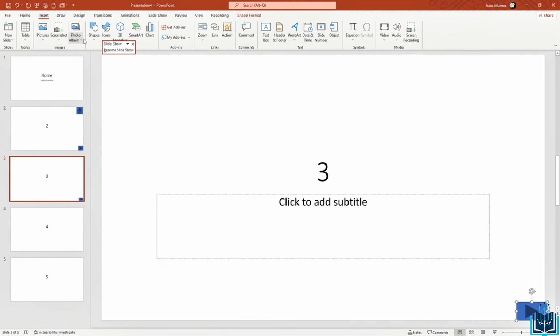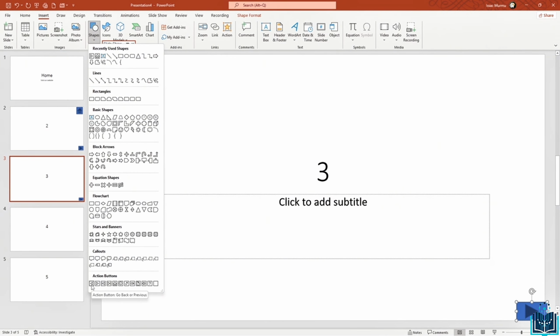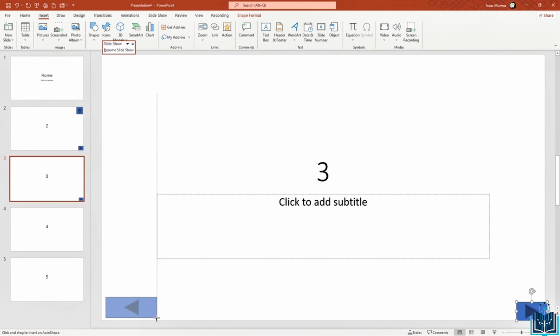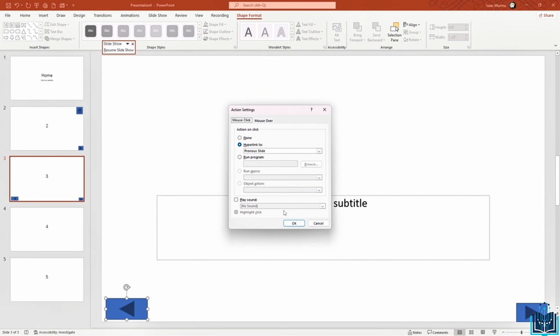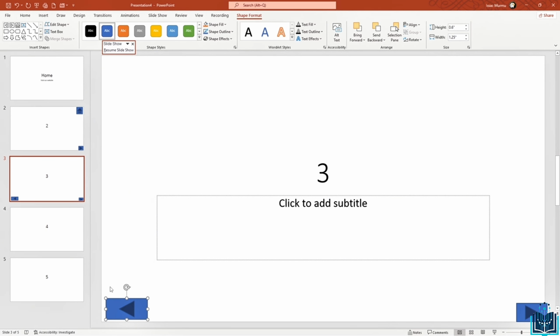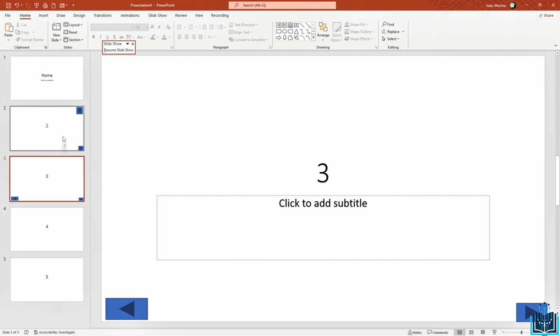Again, I can use another shape, like Forward or Back, the previous one. I want to hyperlink it with the previous slide, so when I click in there, it will move to slide number 2. And that's it.